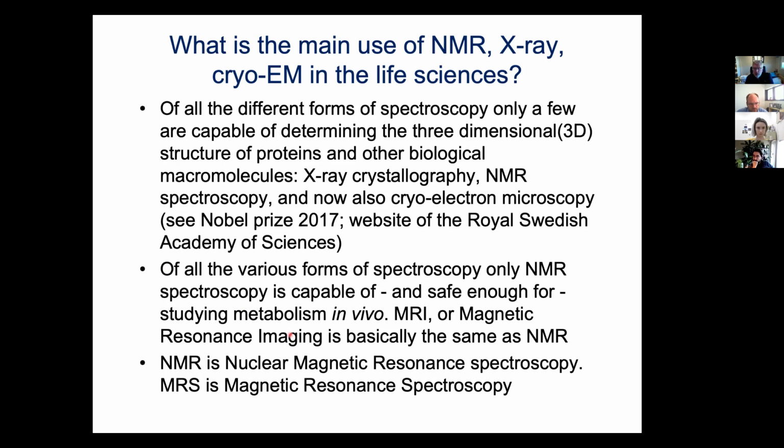But we're all scientists, and we understand that in nuclear magnetic resonance spectroscopy, the word nuclear refers to the nuclei of the atom. And in essence, all NMR work is done with stable isotopes. There's not a single radioactive isotope. There's no radiation. There's nothing dangerous going on here. So it's a very safe technique. And as you know, when you have your MRI picture taken for certain diseases, as far as I know, all patients come back alive out of the instrument.